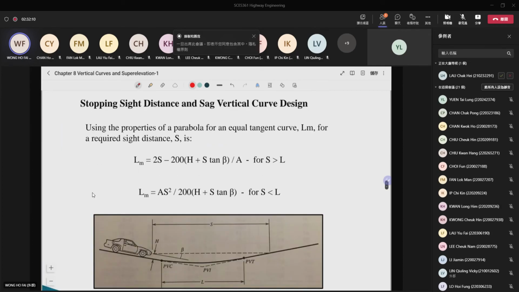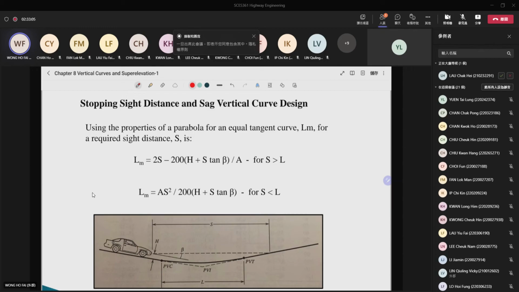Therefore, the sag curve has a similar criterion. You can see that this is the sight distance from the vehicle to the things ahead. If it is in the daytime, there is no limitation or restriction for S, because there's nothing ahead. On a summit curve, the vertical curve itself will obstruct the sight or the view of the driver. But for the sag curve, the driver can always see ahead, and it is not a problem for the driver to see in the daytime.